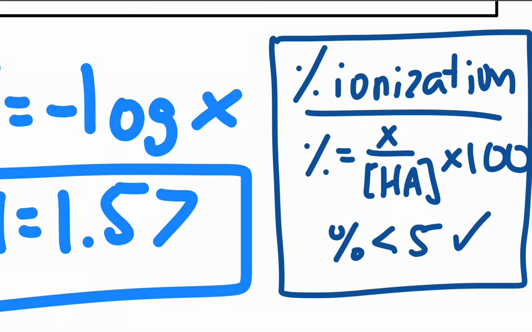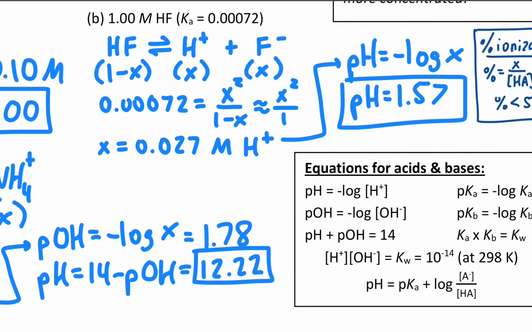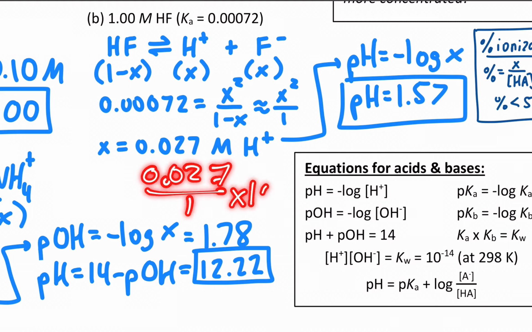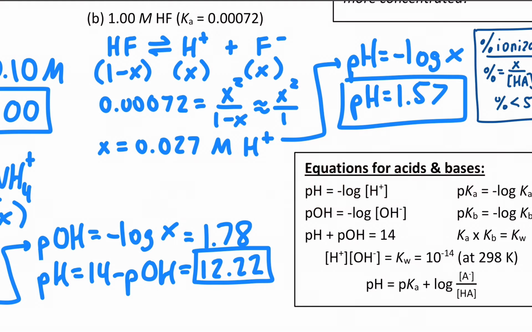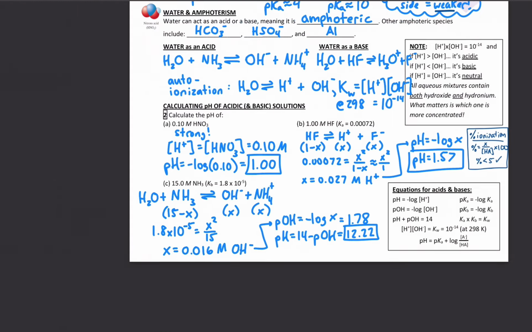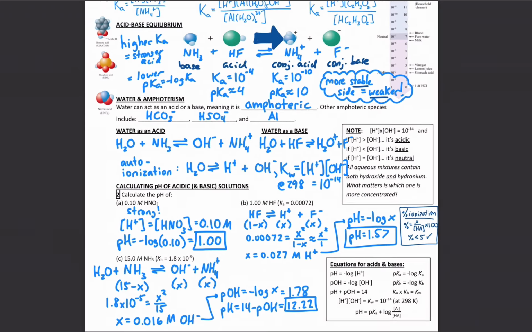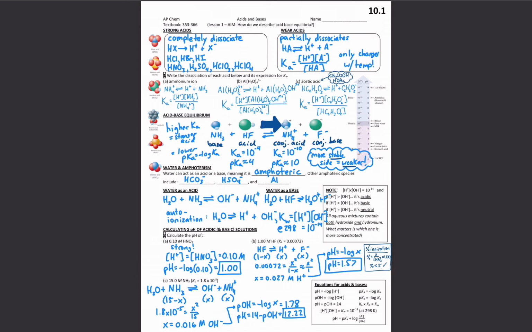That's sort of the general rule that we have in this course, and I've seen that in many textbooks, so we'll stick to that. So I could even check some of these. Is my percent ionization for this problem within 5%? Well, we get 0.027 divided by 1 and then times 100. Yep, that's 2.7%. We are okay with that. I could even check the one that we just did. 0.016 divided by 15, multiply by 100. Oh yeah, you're definitely within 5%. All right, so that's how we calculate pH for weak acids and strong acids, as well as a base, and a general overview of just how we deal with acid-base equilibria.